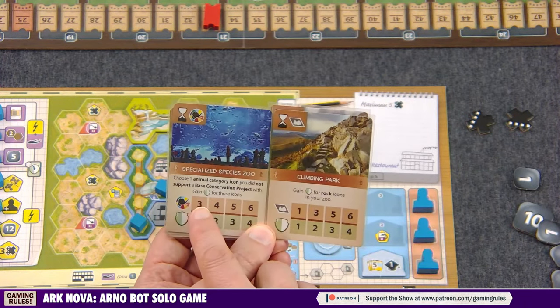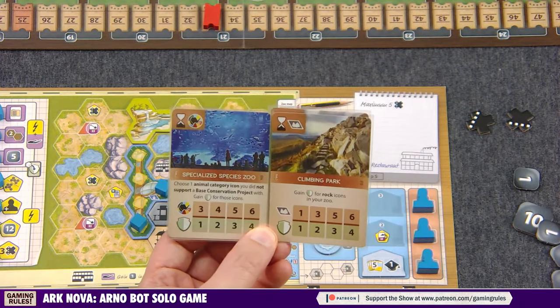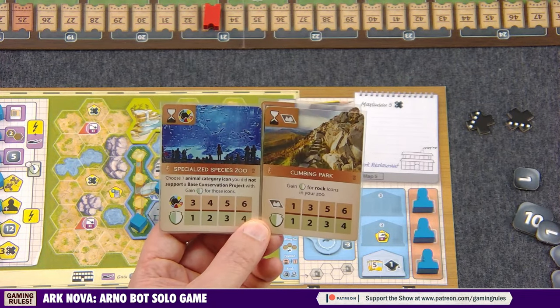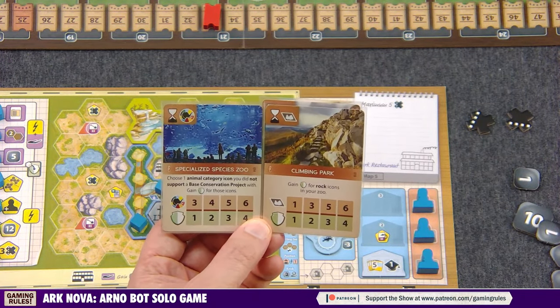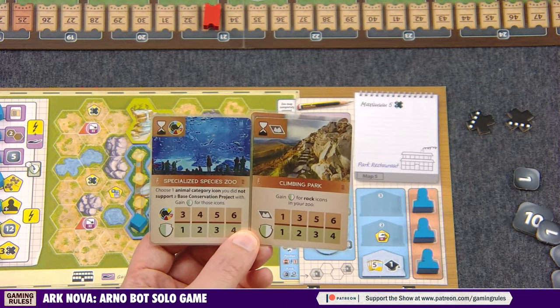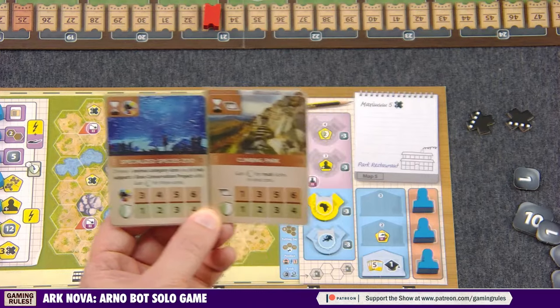So, what's this? This is a new one. I've never seen this before. Choose one animal category that you did not support a base conservation project with and gain conservation points for those icons. Okay, so now that's interesting.